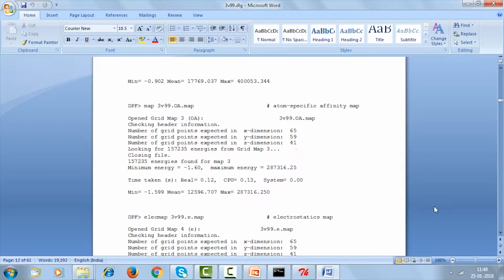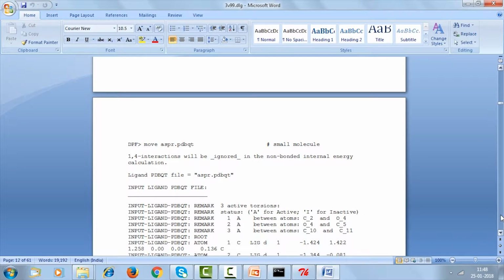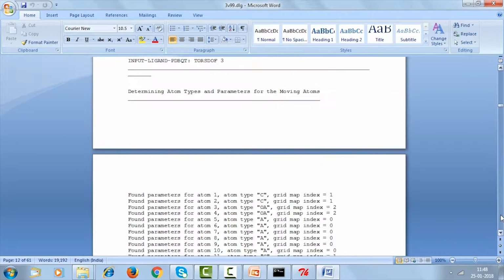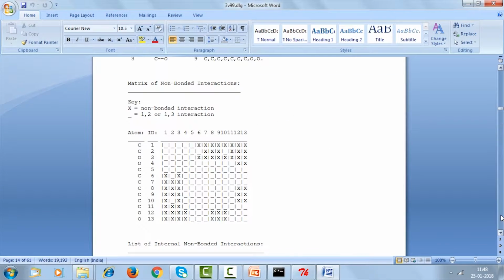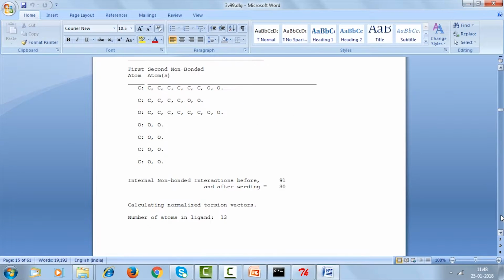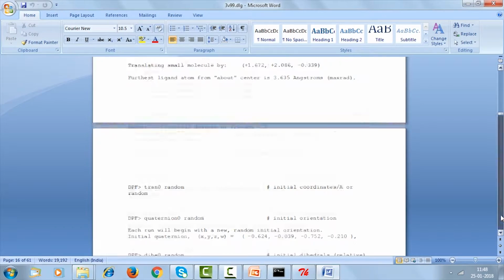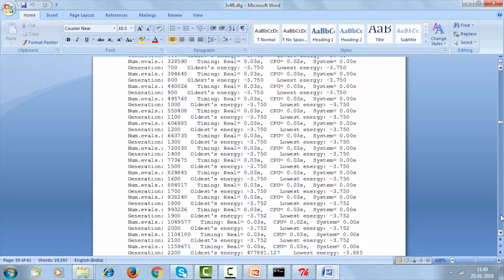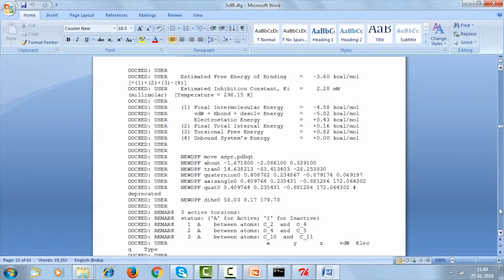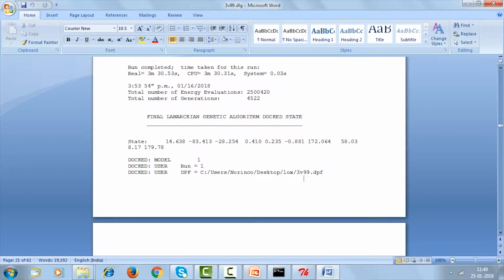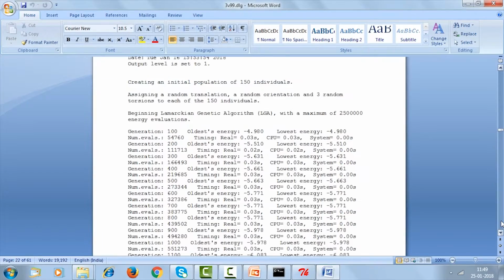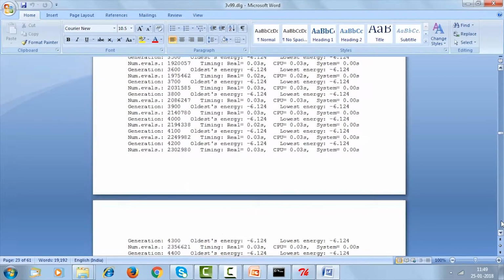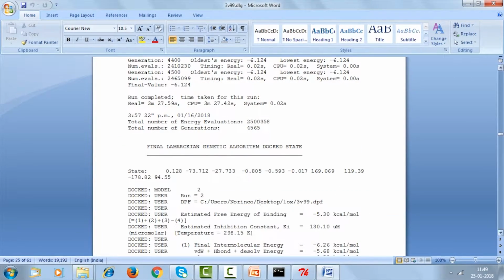And then finally, it will give how many grid points, expected x dimension, y dimension, z dimension. So it goes down, down, down. So we can do a detailed understanding of what is happening, and then you will start getting runs.